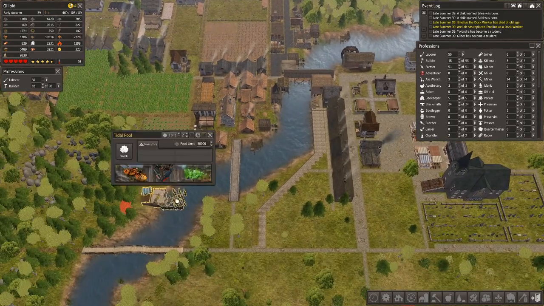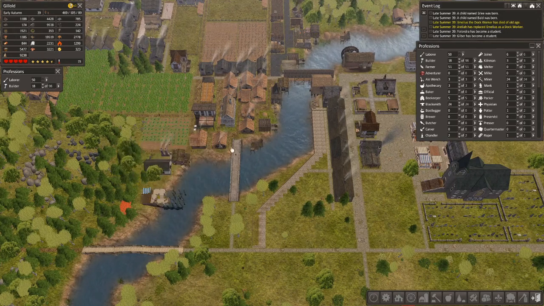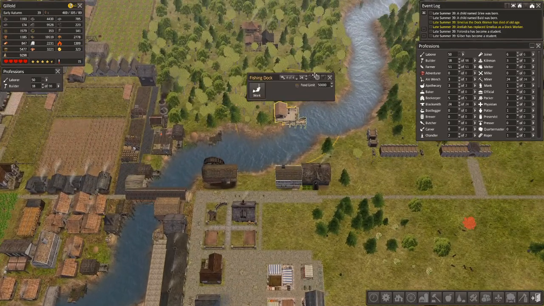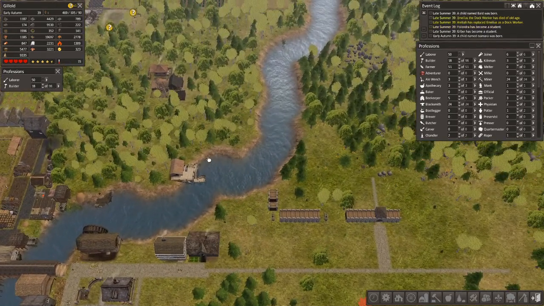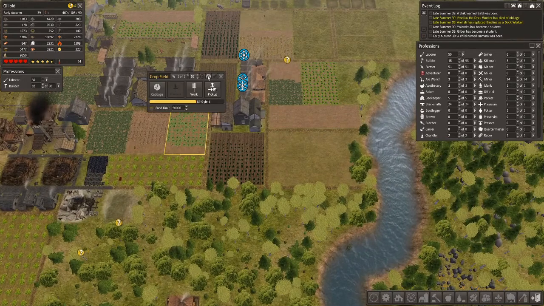What do you do? Tidal pool, how much do you actually produce? Only about 200 to 300 things a season. That's not great. Compared to, say, a fishing dock, which produces nearly 700 per season. That's pretty good for 4 people. What does the farm produce, though?